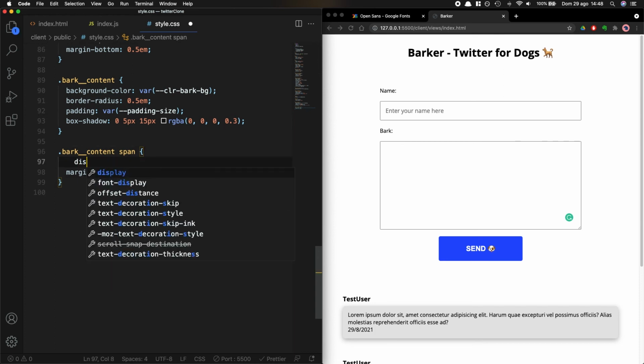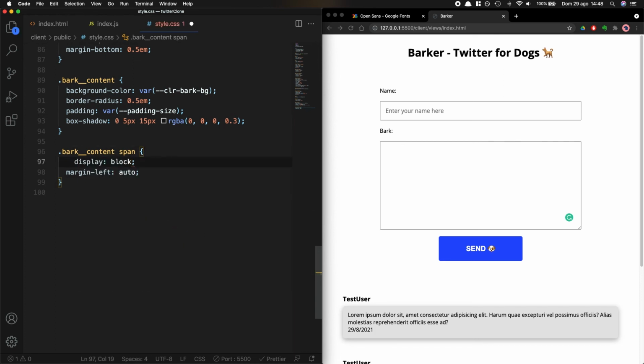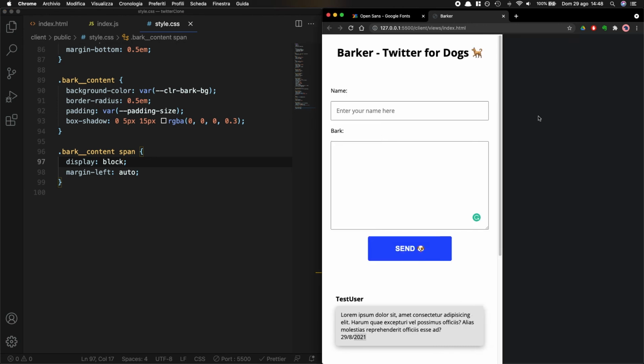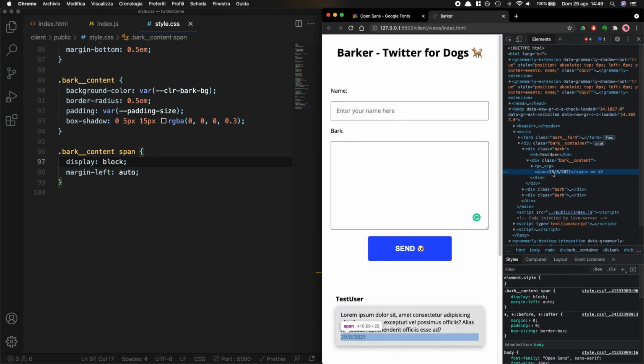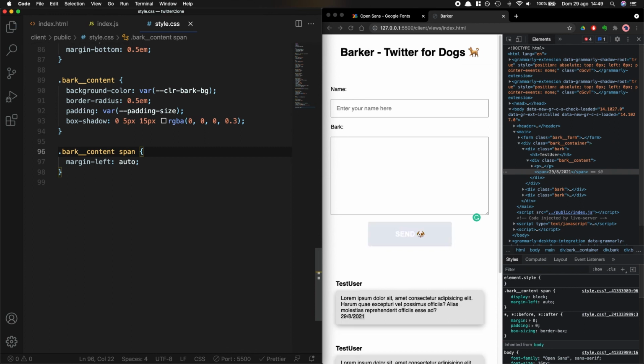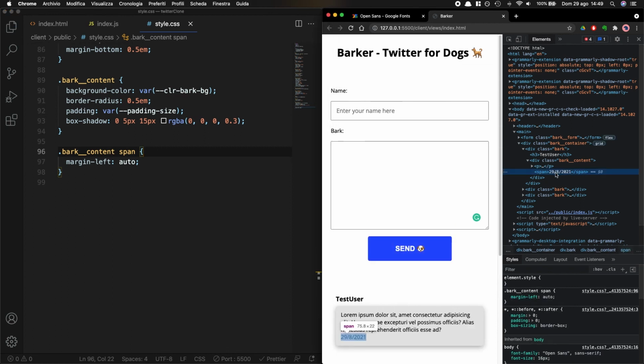What if I do a display block? Let's inspect this. So this span is occupying this margin left auto. Let's remove this display block. I don't like it. Well, now it's this, but it's not moving it anyway.